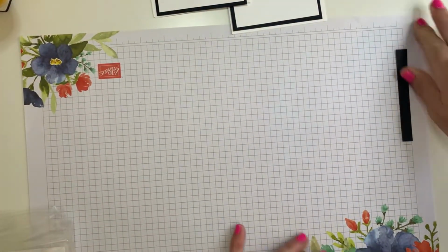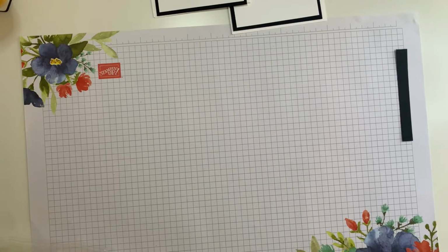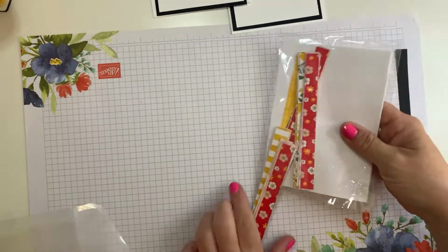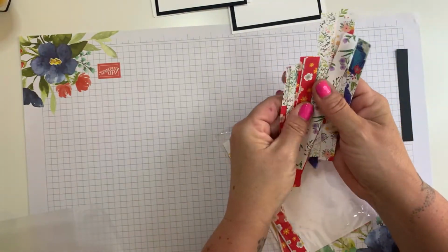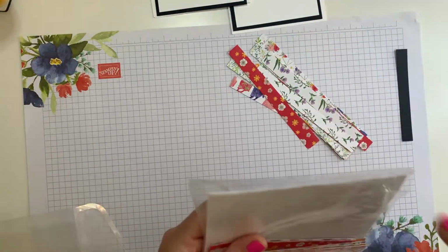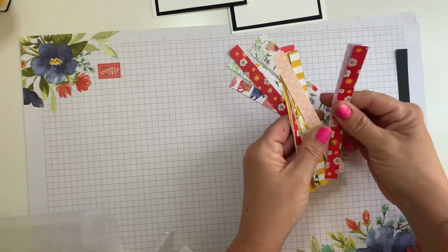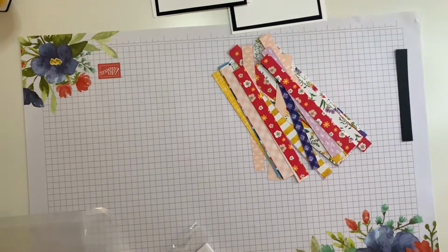Right, this little mic keeps moving. Right, so what have I got? Where did I put my doodah? Here we go. So this is random offcuts of a designer series paper called Tea Boutique. I was making little gifts with these, and there's lots and lots of excess pieces. So it's just a case of mumbling them all together and seeing what we'll come up with.